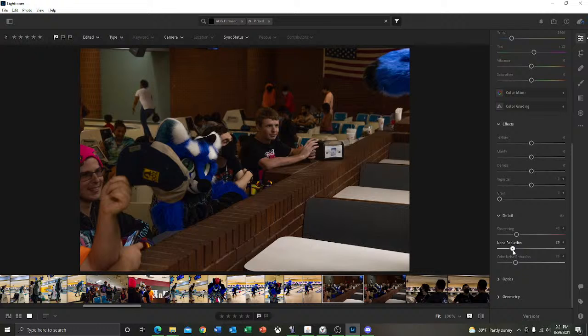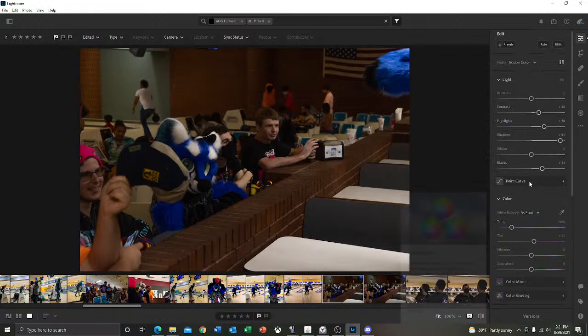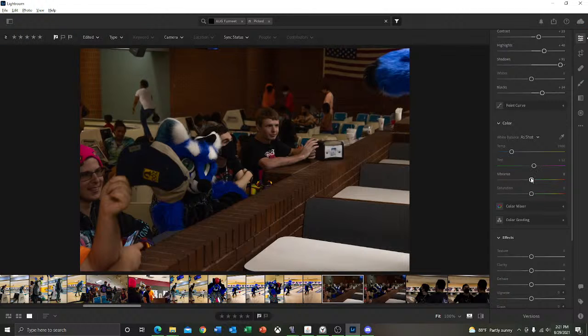And we got a little bit of noise going on, so we're going to do some noise reduction real quick. And then we got some vibrancy we can increase. Some saturation. And then temp it. Nah, it's a little too cold. There we go. That's fairly neutral kind of color.